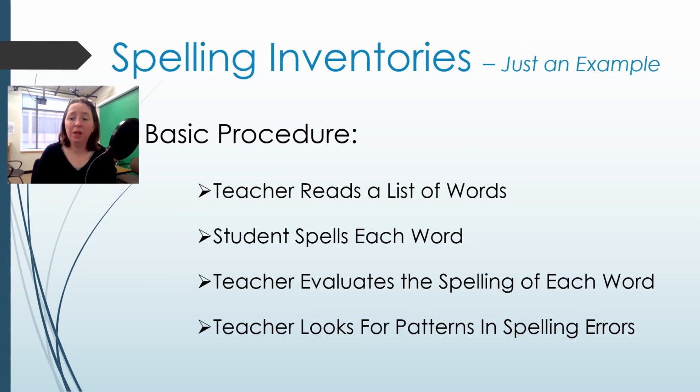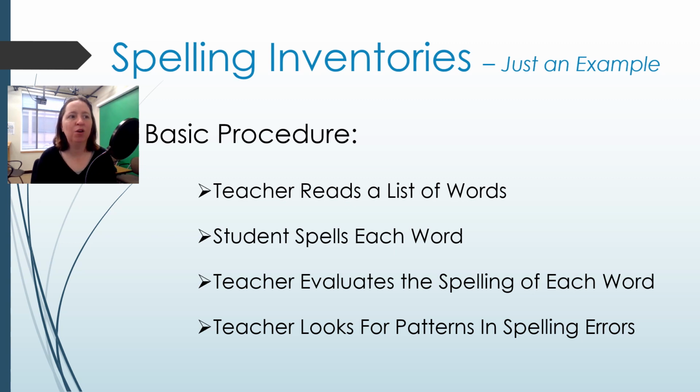Okay, so spelling inventories, for example. This is pretty common, especially in elementary level classes, but you'll find it even in upper level English language arts classes. It's simple. A teacher reads a list of words. The student spells those words. Then after that, the teacher evaluates the spelling of those words. Here's the part that makes it really important. You look for patterns in the spelling mistakes.